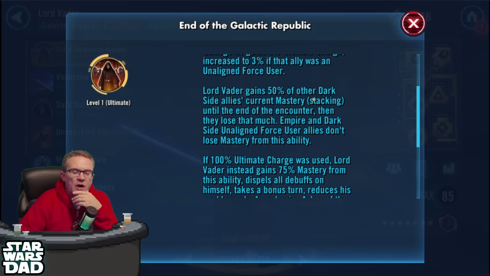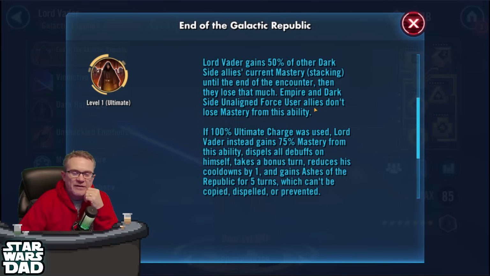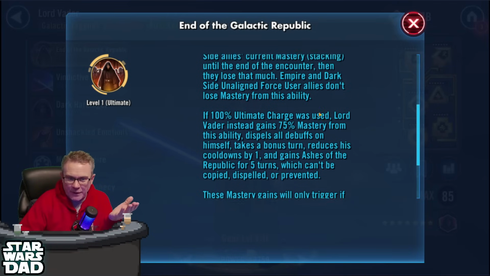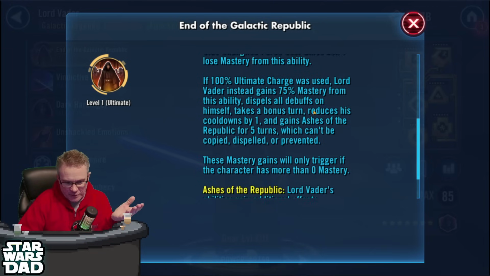50% of other Dark Side allies' current mastery stacking until the end of the encounter. Then they lose that much. Empire and Dark Side Online Force user allies don't lose mastery from this ability. Haha, look at that. They don't lose their mastery. If 100% was used instead, he gains 75% mastery. This is how you want to do it, by the way.